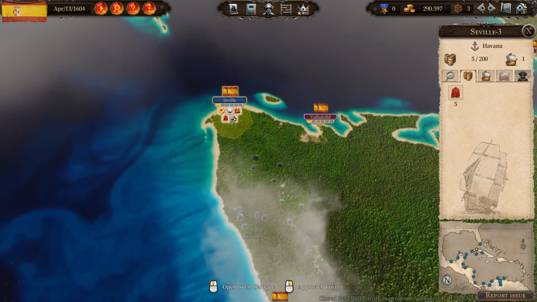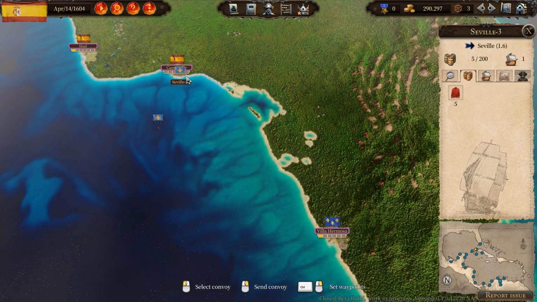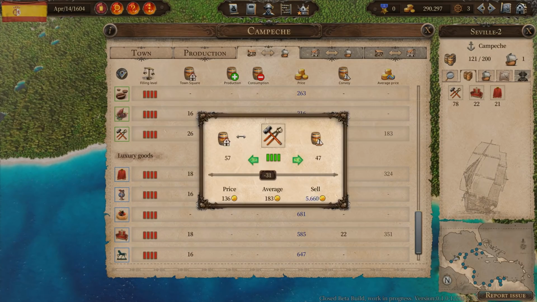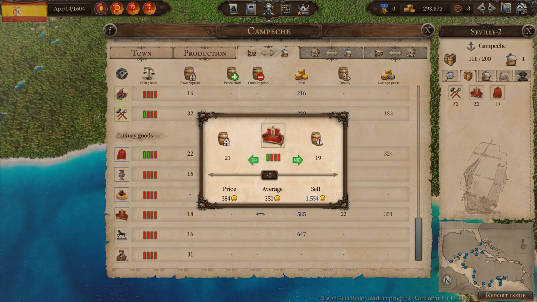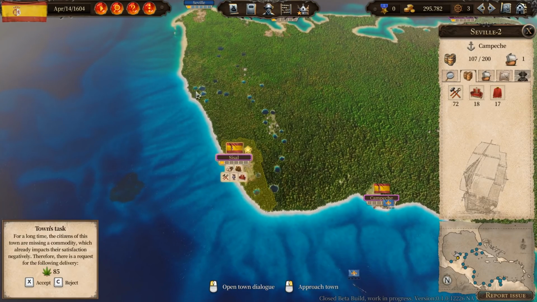Now, I know what the strengths and weaknesses of some of those cities are. Let's go back to Campeche there. Let's have a bit more manual here. For example, metalware here, clothes, and then furniture, for example. And then we continue up there.